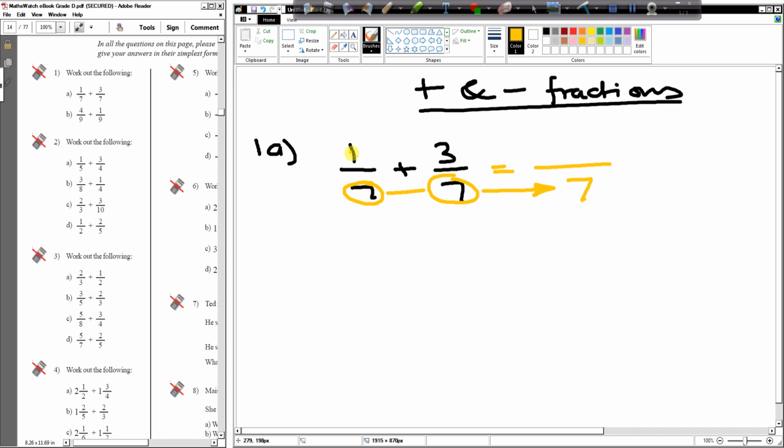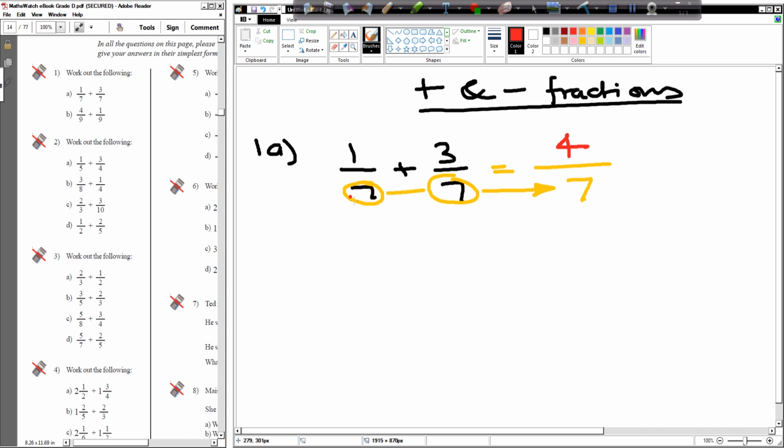So we're adding 1/7 add 3 7s, which gives us a total of how many 7s? That's 1/7 add 3/7, that will give us 4 7s. So the bottom numbers stay the same because that's what we're talking in. And the example I always give my students is this. I have one, let's call the 7ths chairs. So 1 chair add 3 chairs gives us 4 chairs. So the bottom word doesn't change because that is the units in which we are talking in.